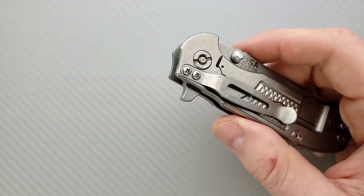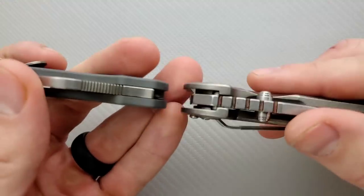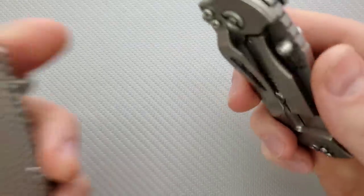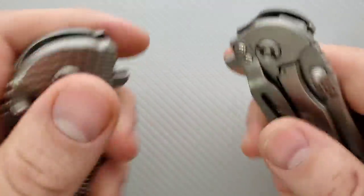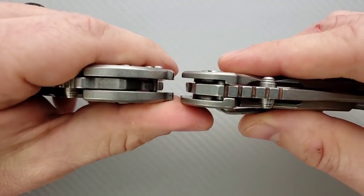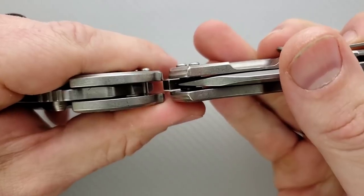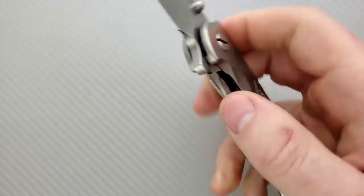Let's go ahead and do carry profile. So, thickness up against the Spyderco Para 3. These are pretty thick. In fact, to my surprise, they're actually just about the same thickness as a standard XM18. Yeah, they're about the same. I really thought this guy was thinner and much smaller.